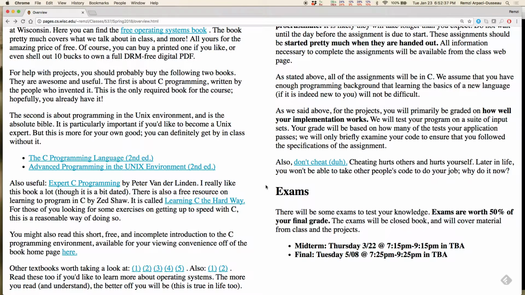Remember, we want that, right? It's like the cold water in our face. We like to have that, right? When you're tired, you throw cold water on your face. This class is that cold water.